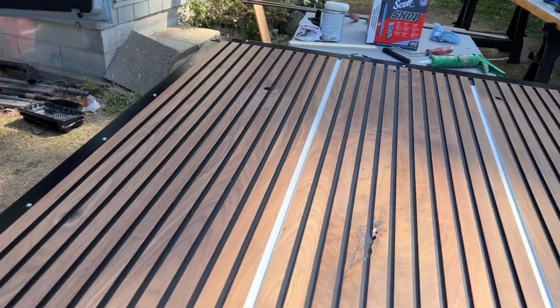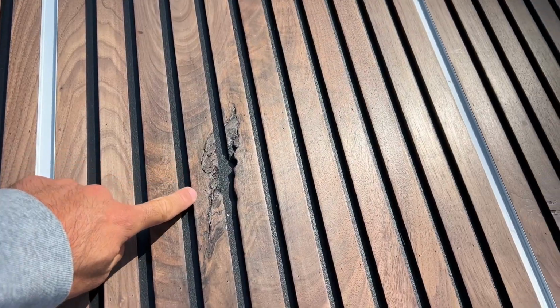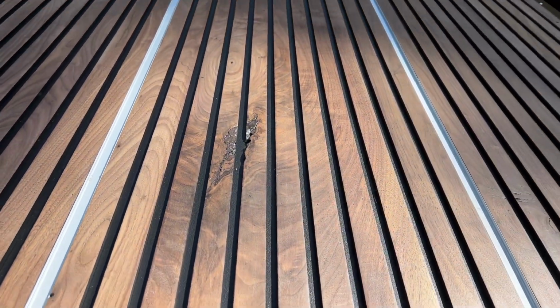The walnut turned out amazing. Look at it, the light's hitting it right now too. That right there is my favorite part.